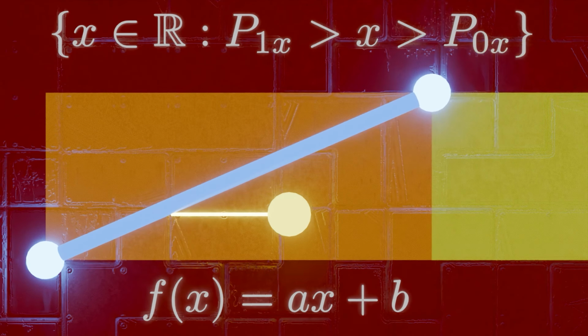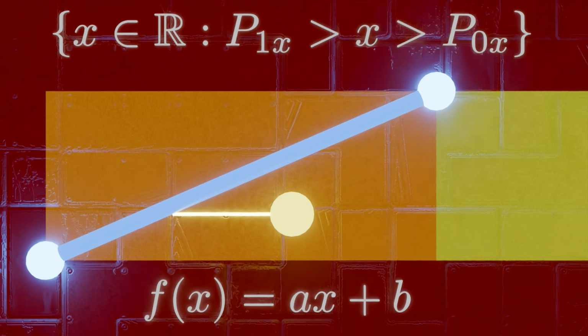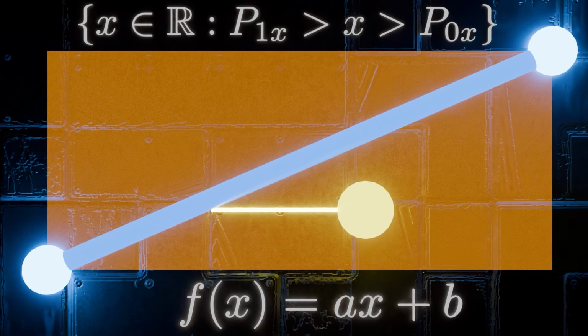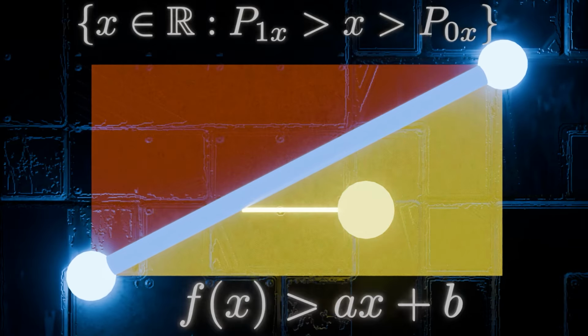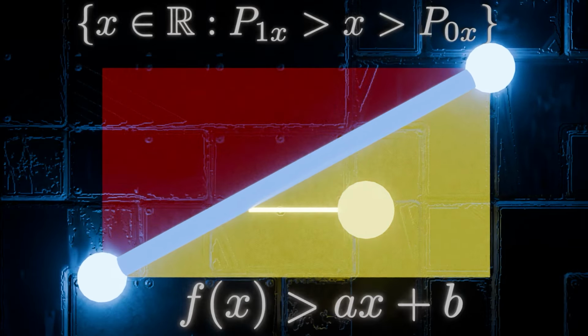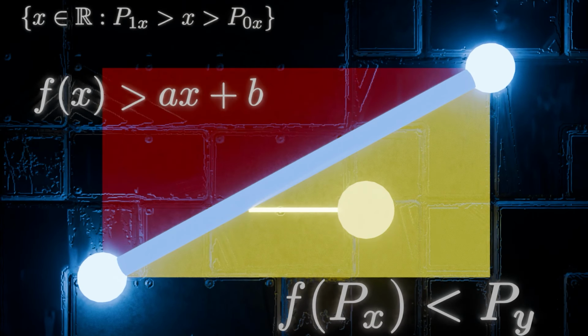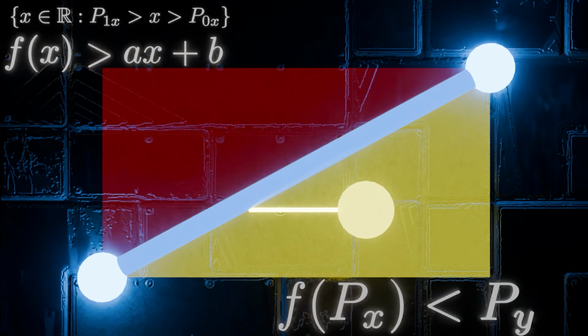Why is that helpful? Well, it's helpful because if we ignore all the segments where we're certain and only focus on the one where we're not sure, in that case, in order to figure it out, all we need to do is ask what is below our function and what is above. This is neat because now instead of an infinite amount of equations to compute, we can just compute one. All we need to do is check if our point's y-coordinate is above the linear function or below it.